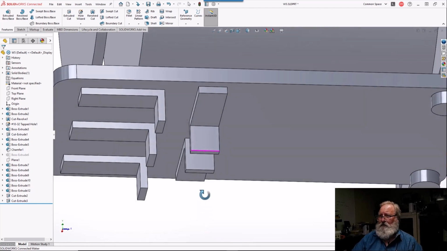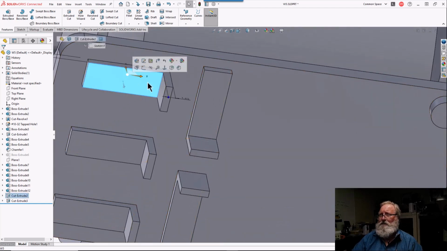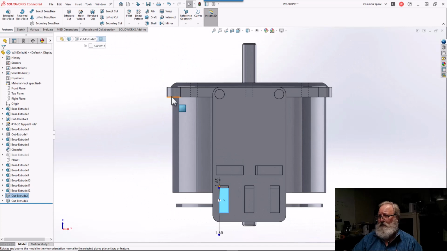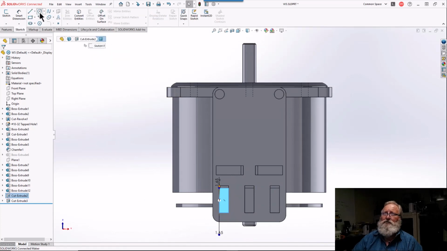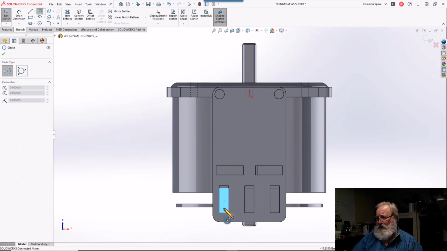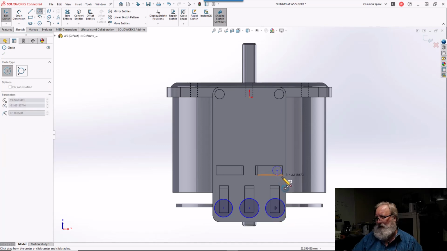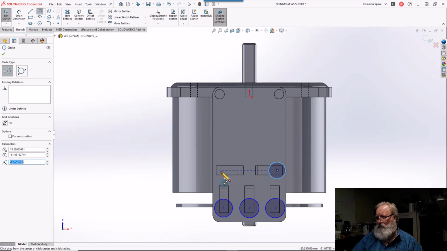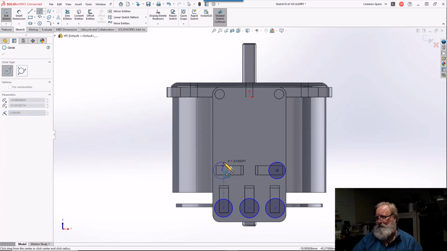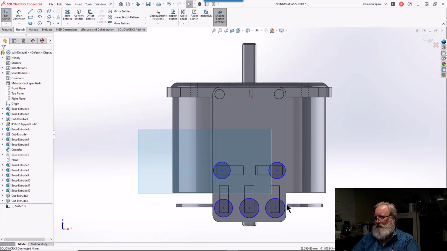All right, but what we do have is we also have some screws on here. So let's just throw some round circles to look like a screw. We have that, and they will all be the same size. We will center them, make them the same size, and set where they're located measurement wise.